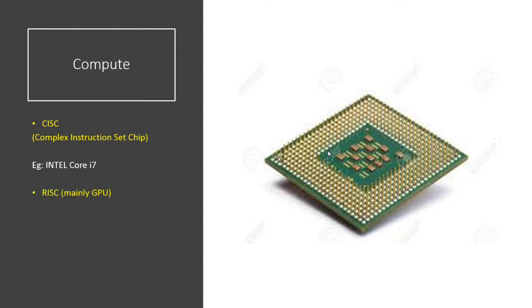The other kind of instruction set is RISC. RISC means reduced instruction set chip. And the number of instructions within the CPU is less, and it's used for repetitive operations. So mainly, for example, creating GPUs. GPU stands for Graphic Processing Unit. Now graphic processing units are used for repetitive operations like graphics and rendering and so on. So this becomes easier on a graphic processing unit, and typically artificial intelligence applications use GPUs as their work is mainly repetitive in nature.